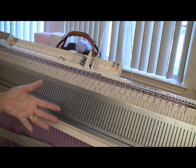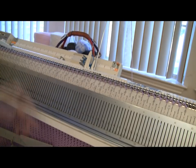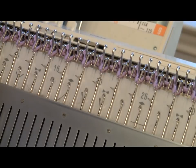If I get up and leave the knitting and I'm wondering whether or not I was doing a knit tuck or a rib tuck, that's easy to see just by looking closely at the needles. A rib tuck will distinctly have two loops on the needle. For this particular row, which was a rib tuck, there are the two loops, and then on the main bed needles there's just one loop and it has knitted through. Alternatively, if I had just done a main bed tuck, there would be two loops on these main bed needles and just one on the ribber.